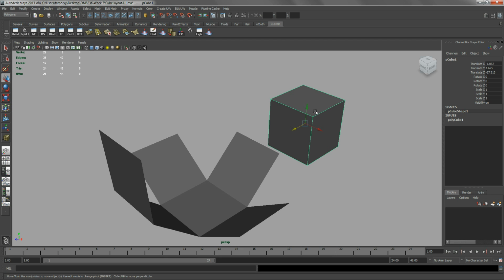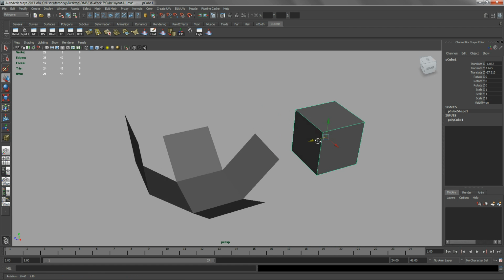We can unfold the cube in any way we like, but this is a good reference guide to know which face of the cube is being represented. In this case, I'm just going to name this cube Skybox.